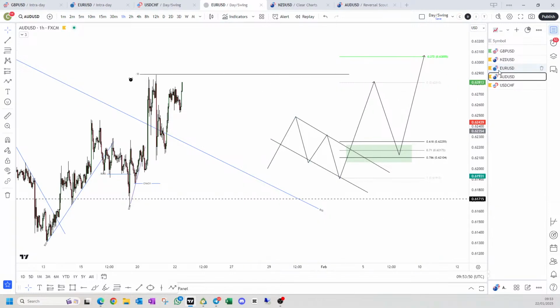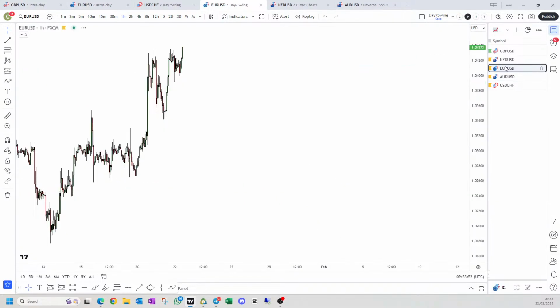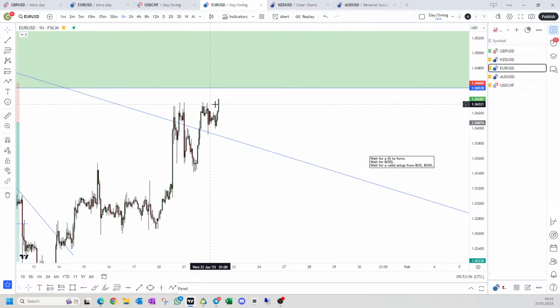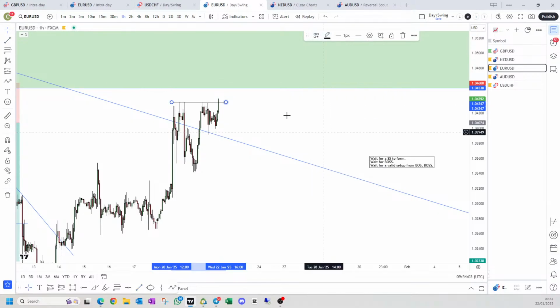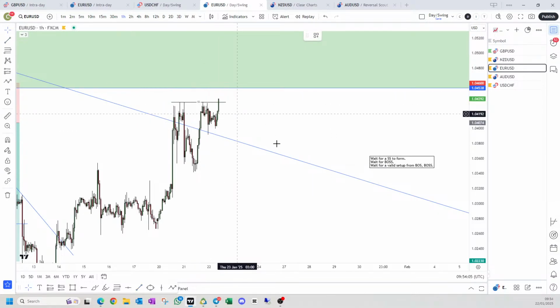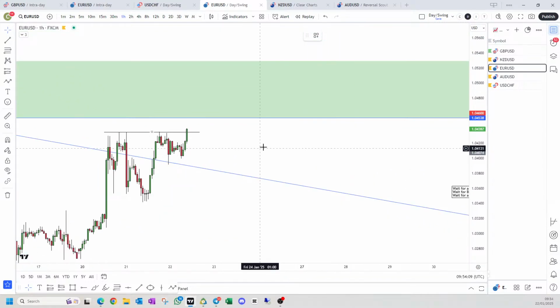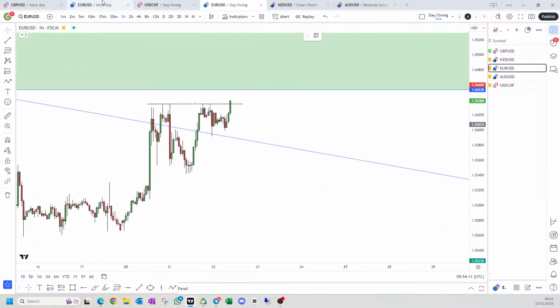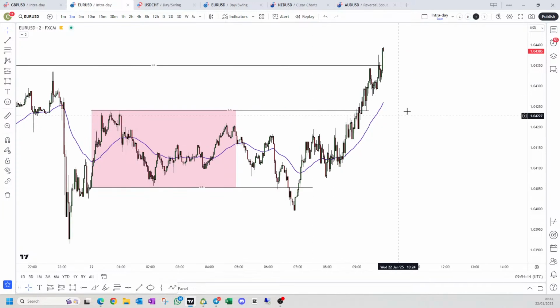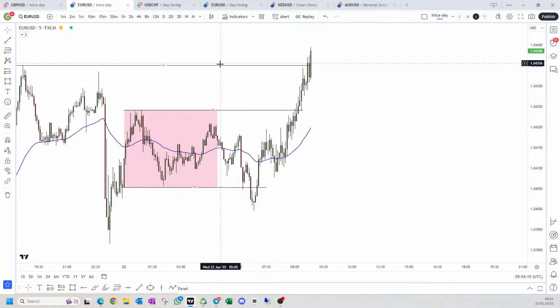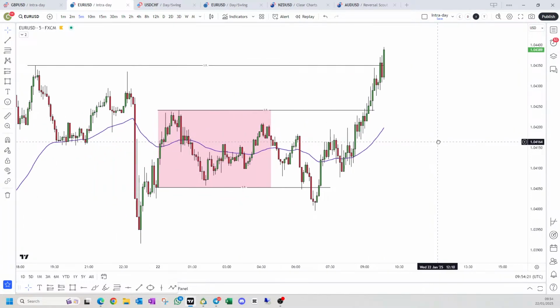If we look on the 1 hour, I think price is trying to push higher. However, it has just swept that double top, which is what we've just had a look at. So that being swept might push price lower, or it might be a surge higher to indicate a stronger euro. So we've got to see what happens. Pretty strong close above. See if the 5 minute closes that way too.